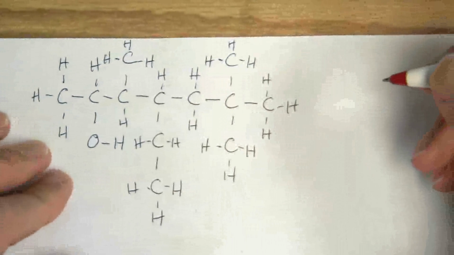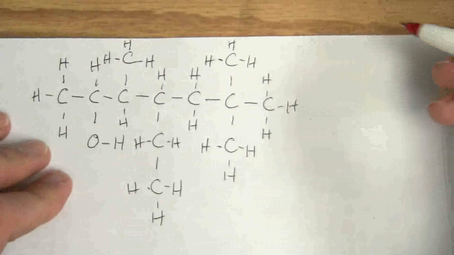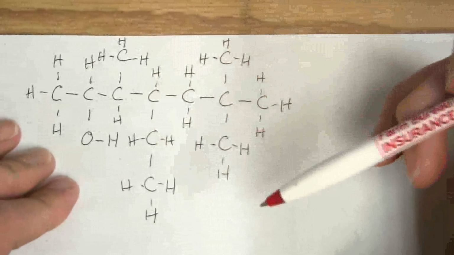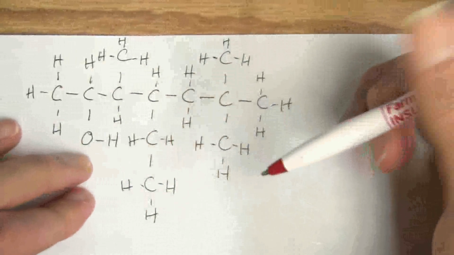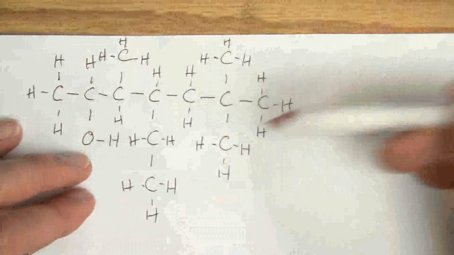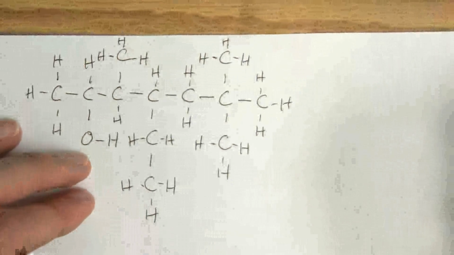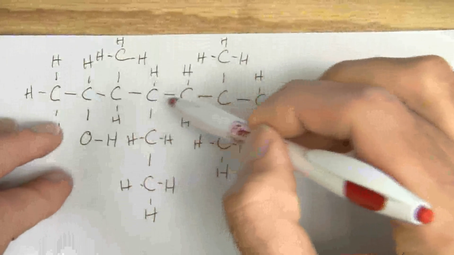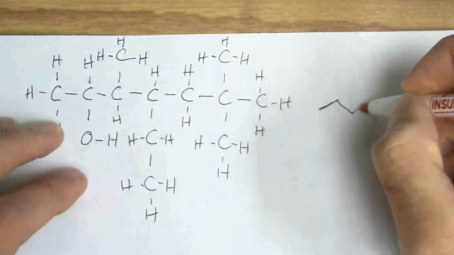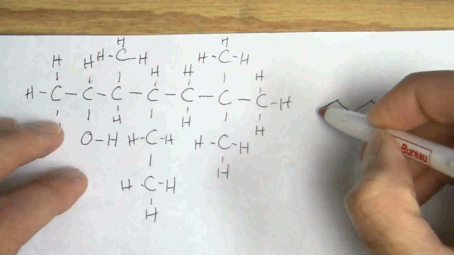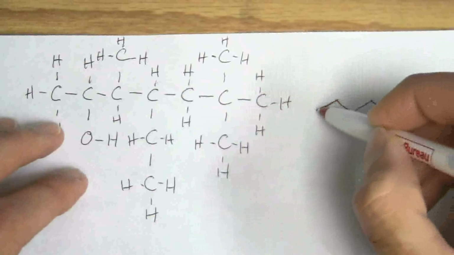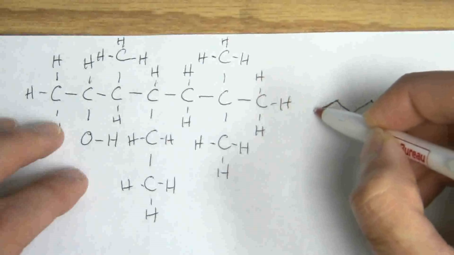And so we have a simple format that we will use, and I use it quite extensively, because it's much simpler. The only atoms that we actually write their letters for are anything besides carbon and hydrogen. Since there's so much carbon and hydrogen, we don't write them, we imply them. So the way we do that is we take this carbon skeleton and draw it in a zigzag arrangement, where the ends of the line and each point represent a carbon atom. So instead of drawing the C, I just know there's a carbon atom there.